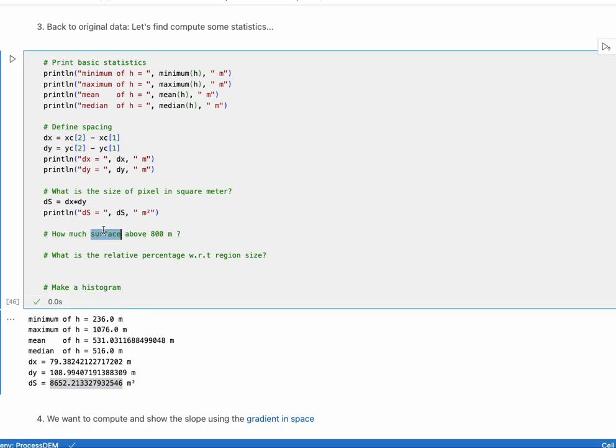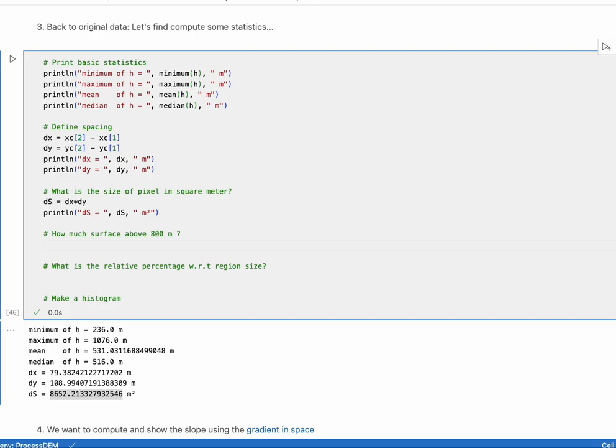Then we want to compute how much of the surface is above 800 meters. So for this you can use indexing. So we want to compute first how many cells of the data set are above 800 meters.